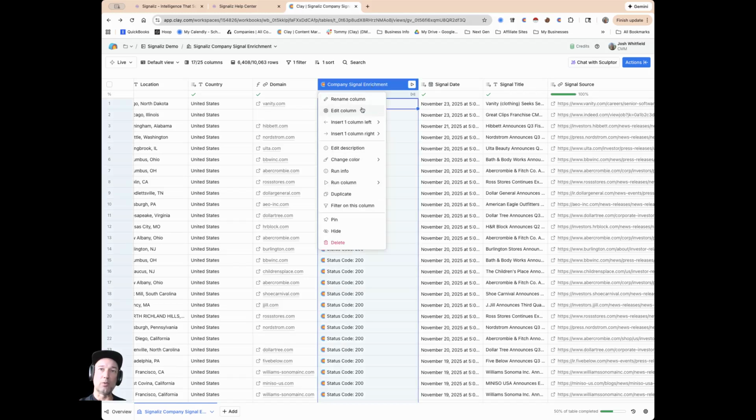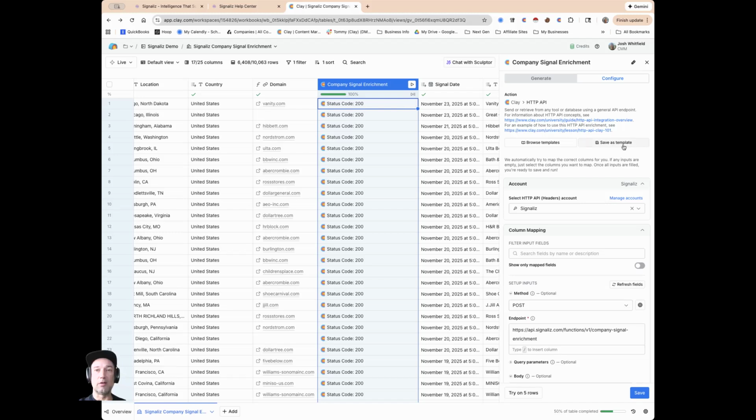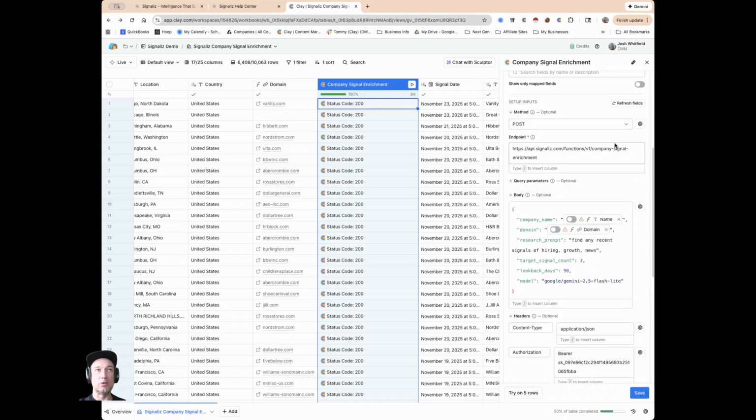Keep in mind, the way we built this API is very, very flexible. A couple things I want to show you here: it's the company signal enrichment API at signalize.com. All it needs is a company name and a domain. The domain is actually not required. It will search for company names if it doesn't have a domain, since that isn't always the case. The thing I want to stress with the research prompt is you can be as specific or general as you want.